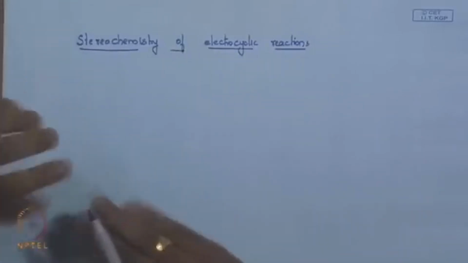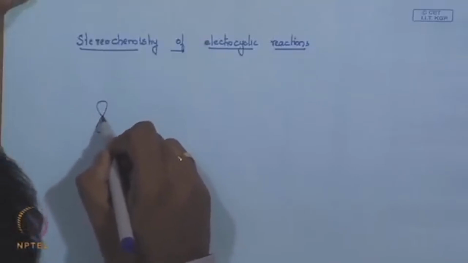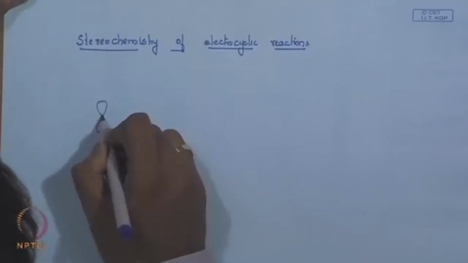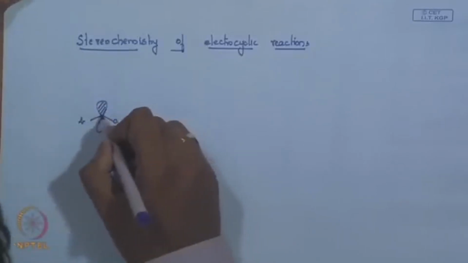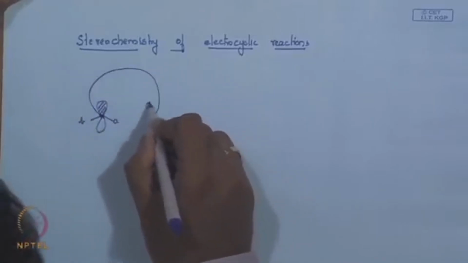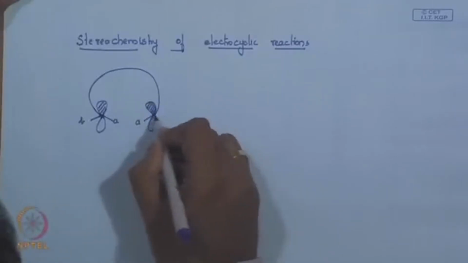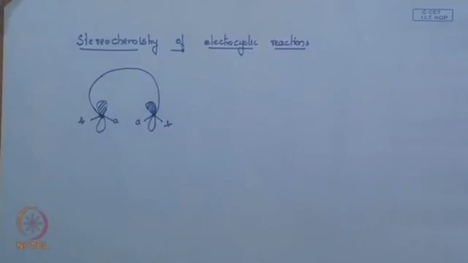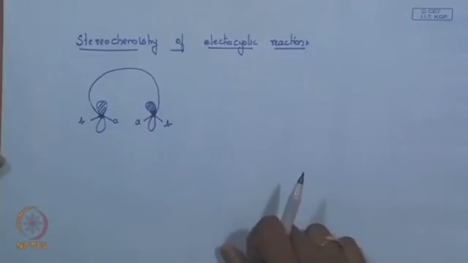Okay, consider that I have a long polyene system, and I want to cyclize this. For example, this is my substituent B and A. I am talking about the edge of my alkene, the double bond. So, I have A and I have B. I want to do the cyclization, bringing them together to form a sigma bond. So, I can think about two possibilities.